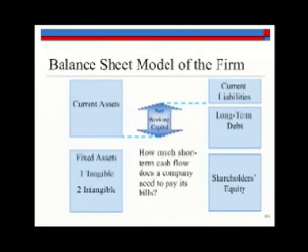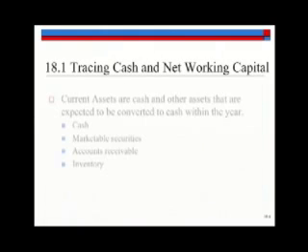The difference between current assets and current liabilities is net working capital. And if you take a close look at that diagram, you'll see that if we take the net working capital plus the fixed assets, we'll get an identity that is equal to the long-term debt plus the shareholders' equity. The net working capital essentially represents how much short-term cash we're going to need. We're going to kind of spin this a little bit into sources and uses of funds.